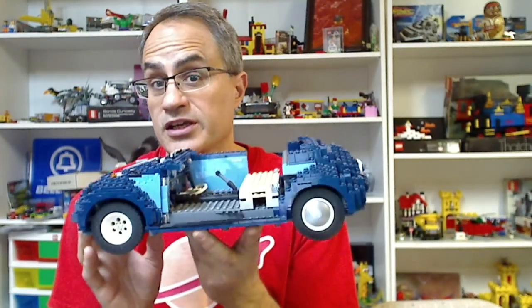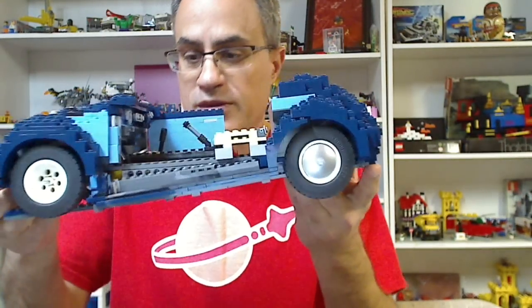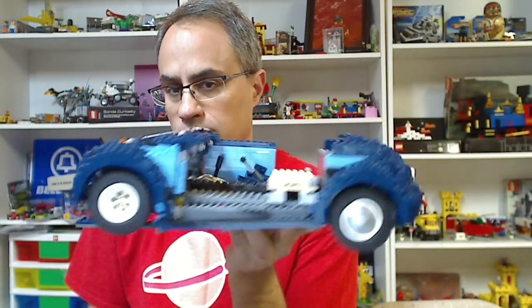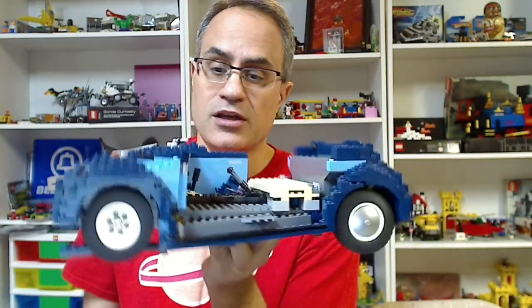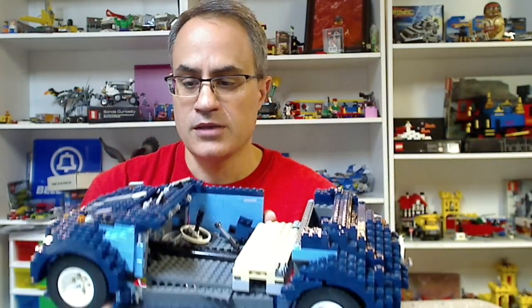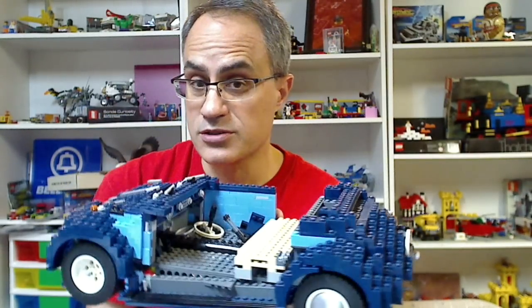So I might do a video showing me putting all the stuff in my wanted list and then looking at different sellers and what items I might add. I'll maybe do weekly updates and see how long it takes me to put this together. There's a considerable amount of dark blue that would be up here, and some light blue for the other door that's missing. So how much do you think I'd be out just to get the parts? And then of course there's the one sticker and the instructions. Tell me what you think and see if I come out better than the $600 part-out value for this set.